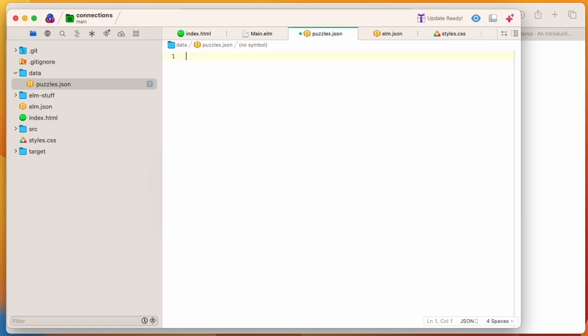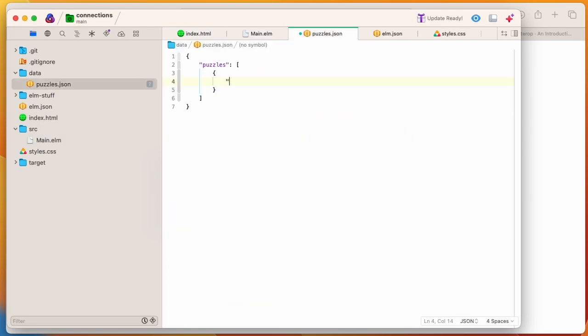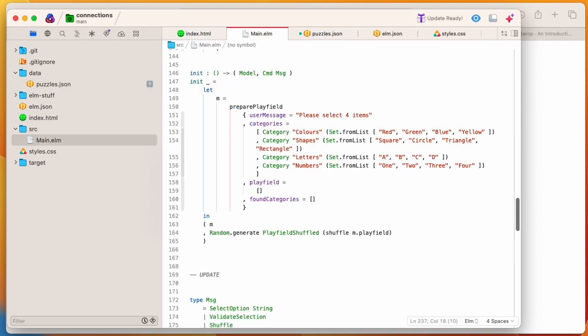And it could be basically a JSON file with an array of puzzles, with each one being a particular day. So this one, categories. So we're expecting 4 categories, and we'll use the ones we've got at the moment.